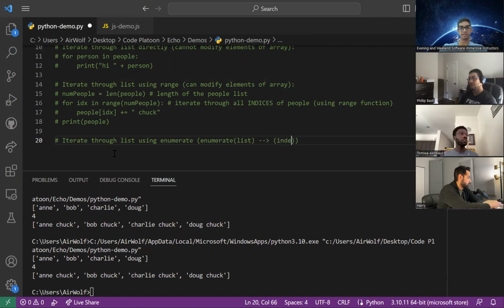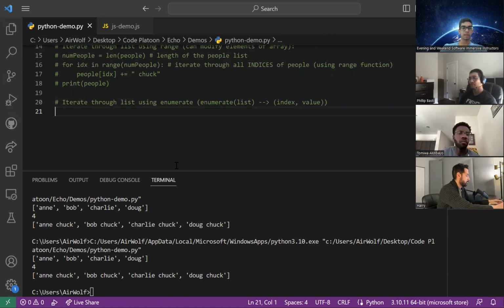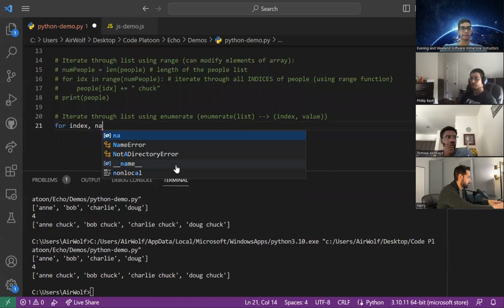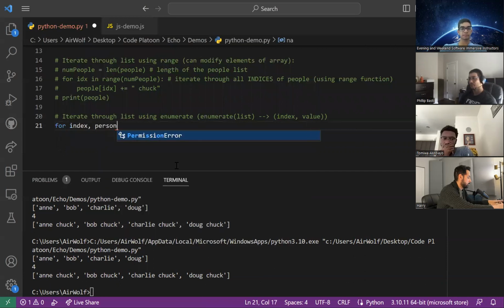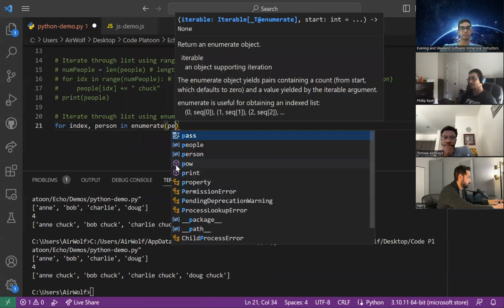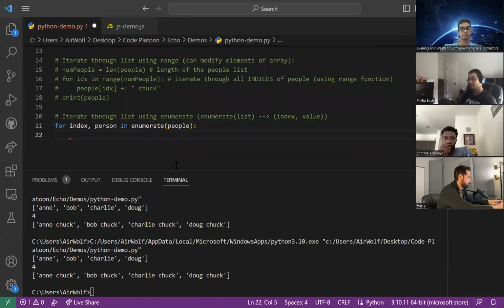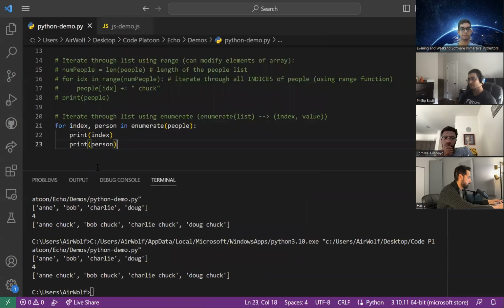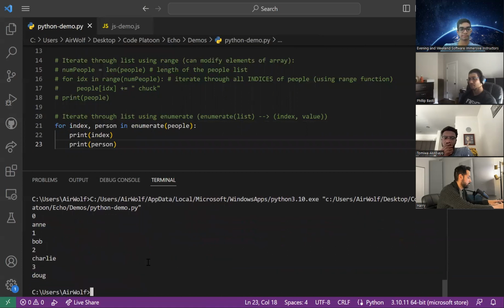So it's going to have an index and a value pair. So we could call this index comma person in enumerate people. Let's print index and print person for now, just so you see how enumerate works.